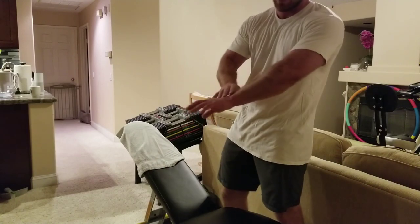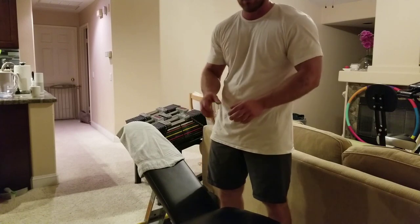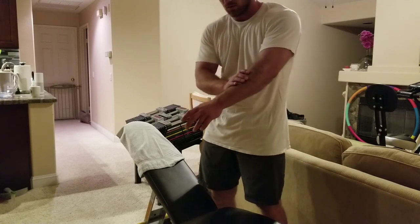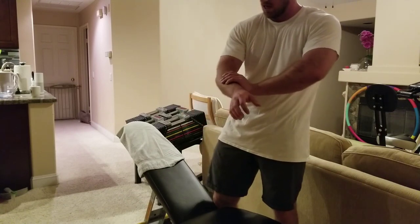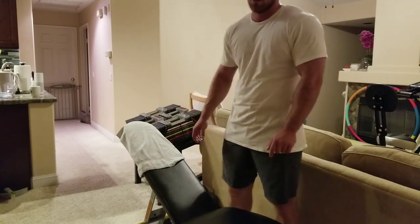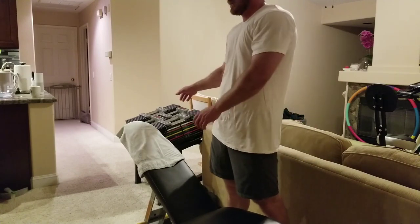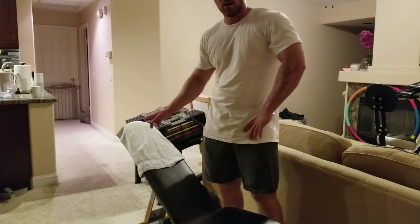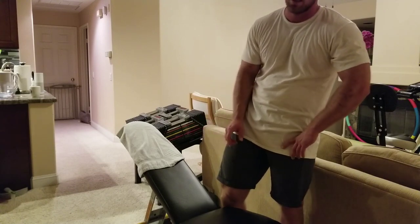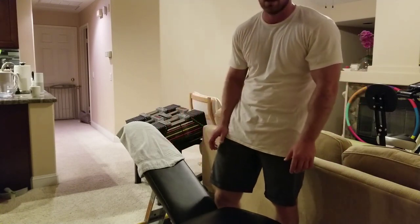What's interesting is with heavy dumbbell press, the forearms really get worked out. My forearms are really pumped up. I noticed that I also have that when I heavy bench press too. But the advantage with dumbbells, first of all, I think it's safer. It's harder to kill yourself with it.